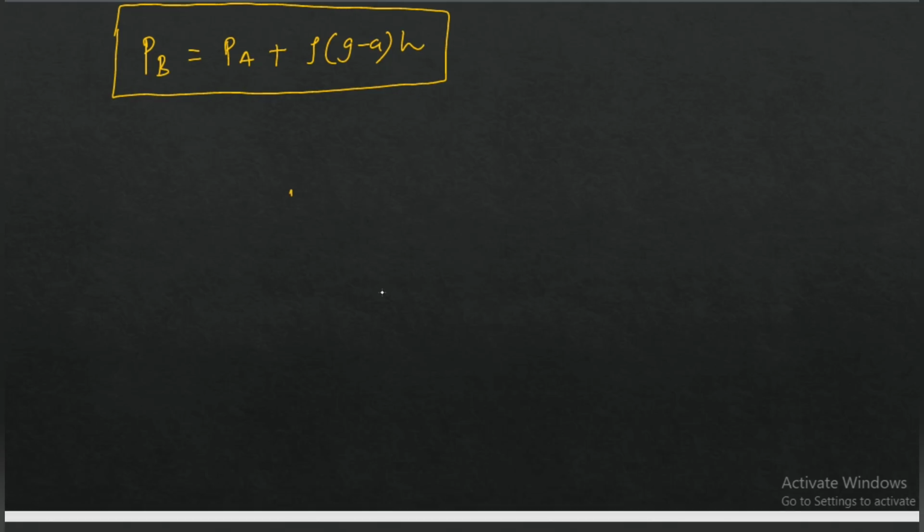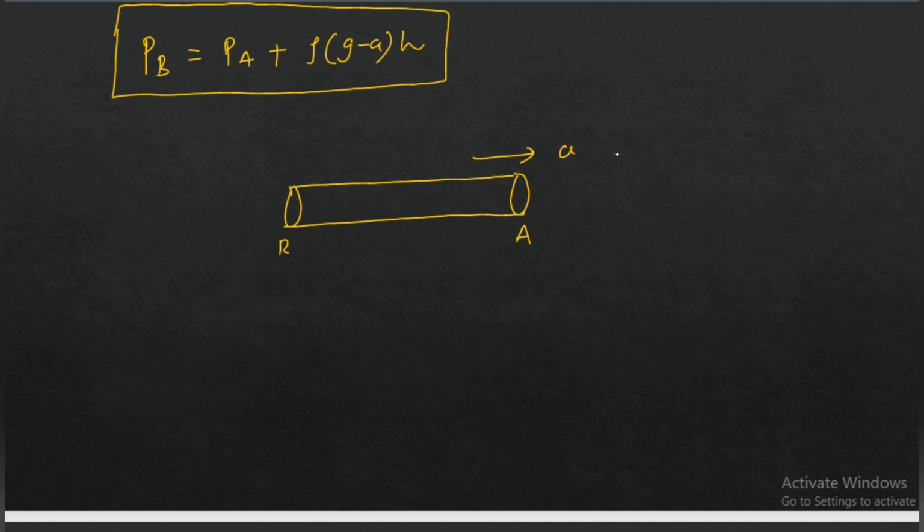Let's say there is a tube. Now there is no gravity. Let's say this is all happening in space, and this fluid is accelerating with acceleration A here. This tube is accelerating with acceleration A in rightward direction, and this is point A and this is point B, and length is L, right? So the same thing we have to find. PB minus PA is what? So do the same thing.